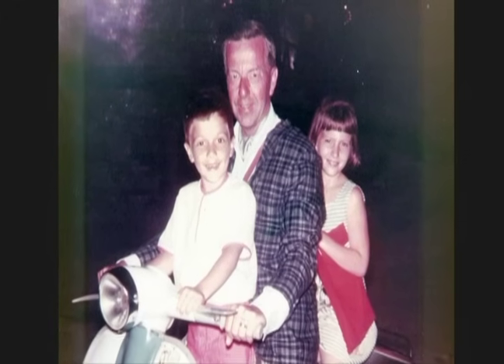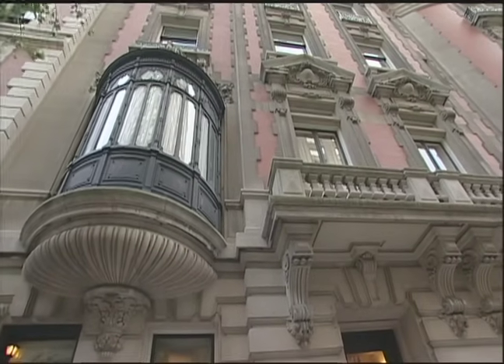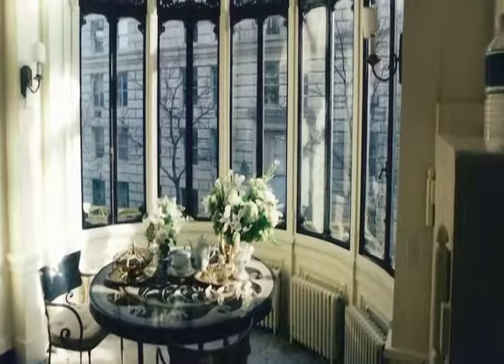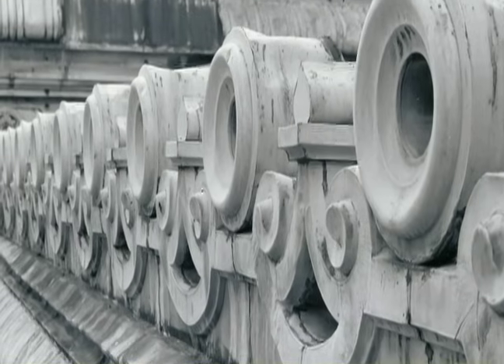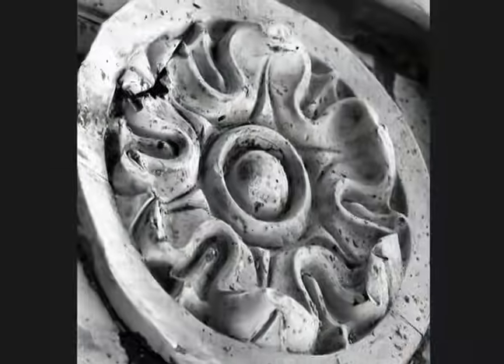I spent a few days each summer in the 60s and 70s at the building at 1009 5th Avenue. I've just grown to love the facade and also the interiors. I've always loved buildings since I was a kid, but these were on such a huge scale, I just couldn't believe it. And I did notice that the roof, the copper roofing, was becoming severely pitted and dented and actually had holes in it.